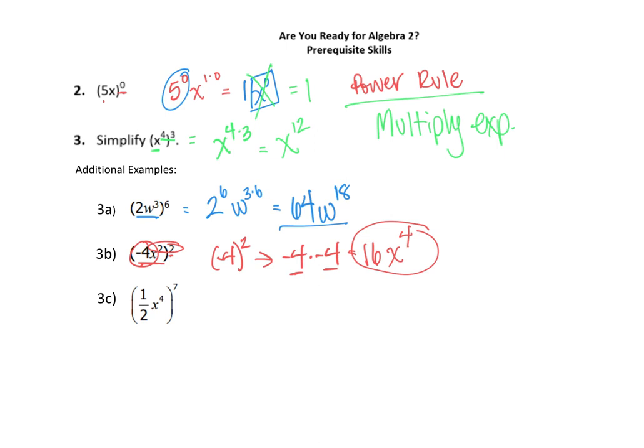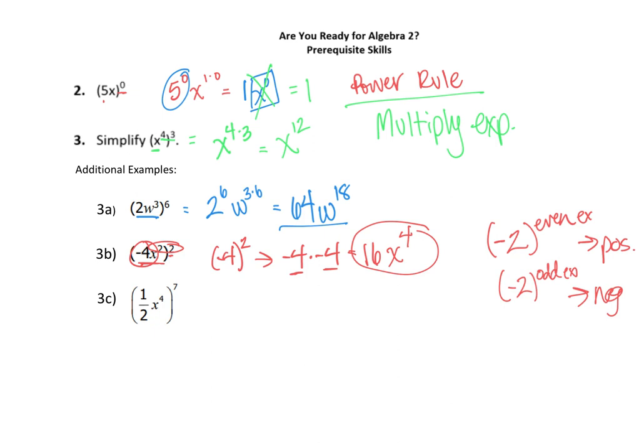Now a little shortcut. When there's a negative number inside parentheses, let's say negative 2, and we have an even exponent, the answer is always positive, whatever it is. Okay, if we have a negative number inside parentheses and we have an odd exponent, it's always going to be a negative answer, because it takes 2 to cancel out, and odd numbers always have 1 left over. So there's your little shortcut. Okay, 3c.